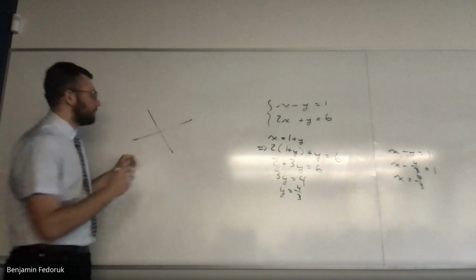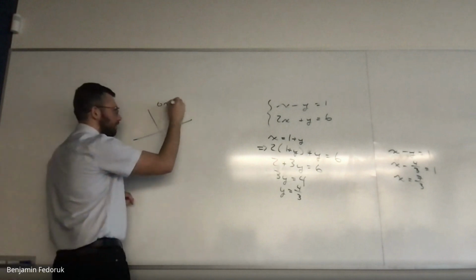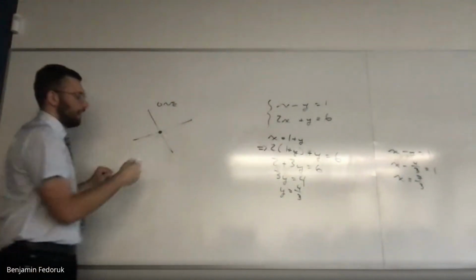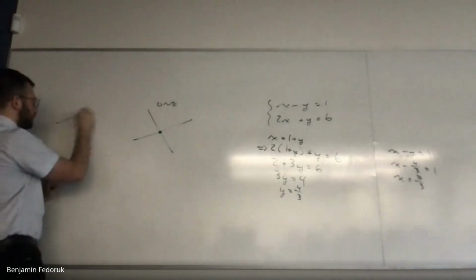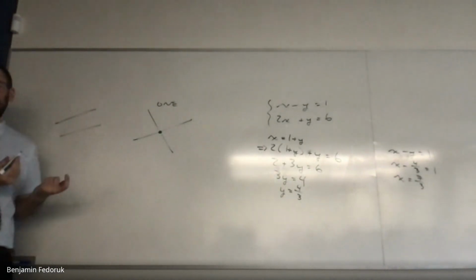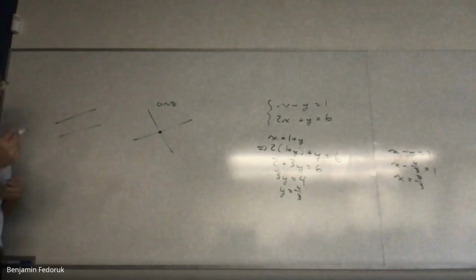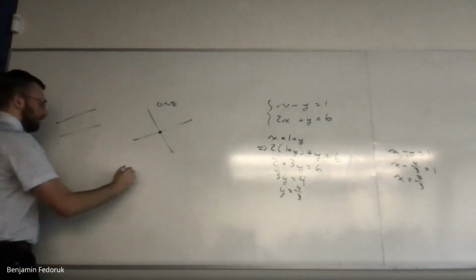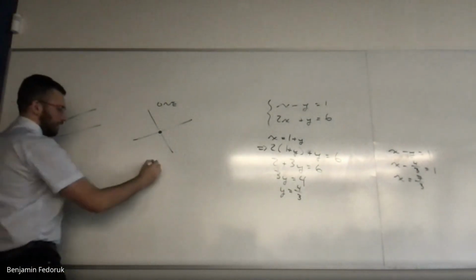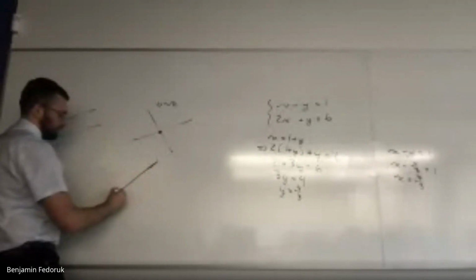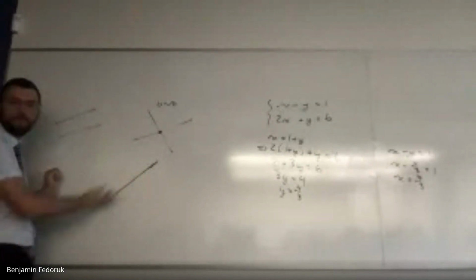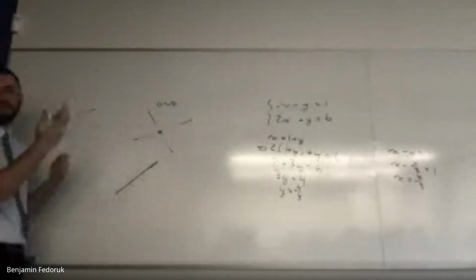In terms of the number of points of intersection, we can either have 1, right, which is just one spot, or we could have 0, which is like the 2 lines are parallel, right? They're never going to meet. And infinite, right? Infinite would be if you have 1 line and then you have a second line that runs right on top of it. So then there's infinitely many points where that intersects, right?